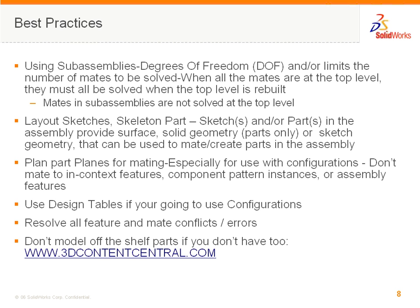Lastly, I just want to run through some quick best practices. Use subassemblies whenever possible. This eliminates the need for the computer to crunch those degrees of freedom or the mates. Use layout sketches or skeleton parts as well. With this, we have the ability to mate to sketch entities and parts. Even if those parts aren't going to wind up in the assembly, just use them as positional parts to locate items.